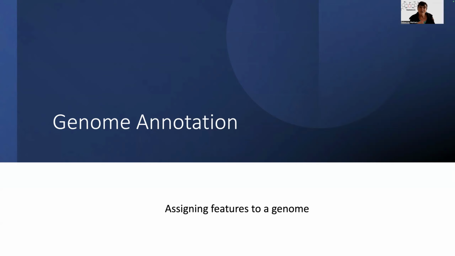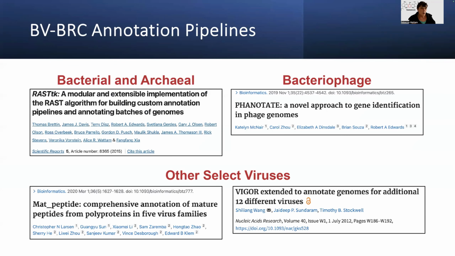And it's also a keystone service because you need to have an annotated genome to do a number of downstream applications in BV-BRC. And we'll go over those in a bit. But let's look at this service, and I want to show you how it works and what it can do. And in the whole series, we're going to be submitting an annotation job and looking at the results that we get from it. Although it's one service, there are really 4 pipelines.